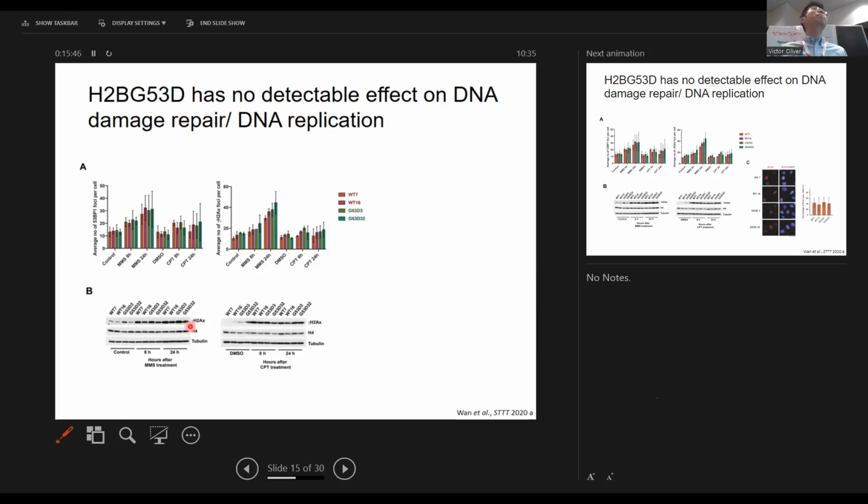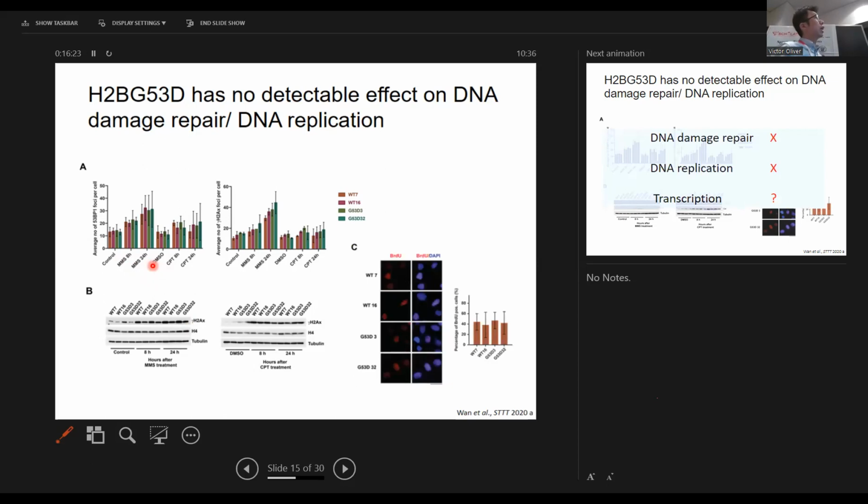Maybe your DNA damage is not strong enough. Yes, possible, because we only use these 2 different damage drugs, but then we are currently testing other drugs to show. Does the mutation affect cell survival? No. Cells proliferating? No, I will show you later. It's not affecting cell proliferation. I mean, you need a chance to test DNA damage stuff. Right, right, sure. We are currently testing other DNA damage drugs, but at that time we only focused on testing with these two commonly used DNA damage agents.